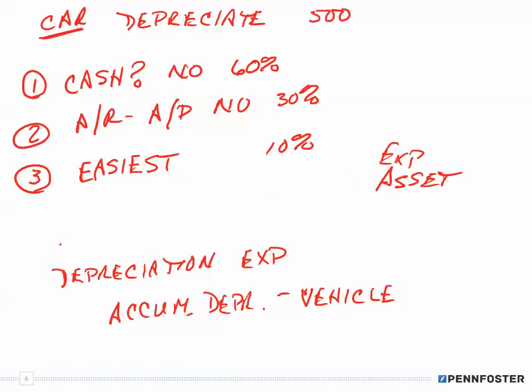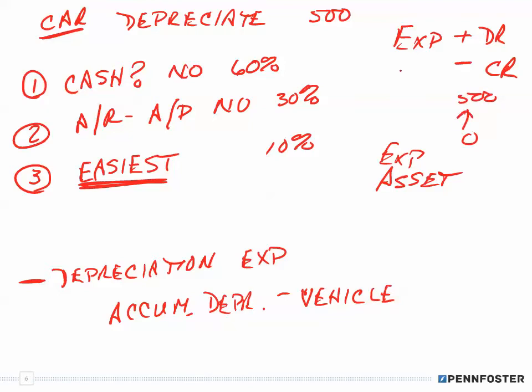Well, like I said, let's work with what's easiest. And the easiest thing to work with is the depreciation expense, right? Because why? We know we're depreciating and we know it's an expense. Well, if you look back in the other videos, we'll see that for an expense, we increase our expense on the debit side and we decrease it on the credit side. If you imagine you had 0 depreciation before and now you have 500, that increases. So we're going to increase it on the debit side. So we'll make that depreciation expense a debit for $500.